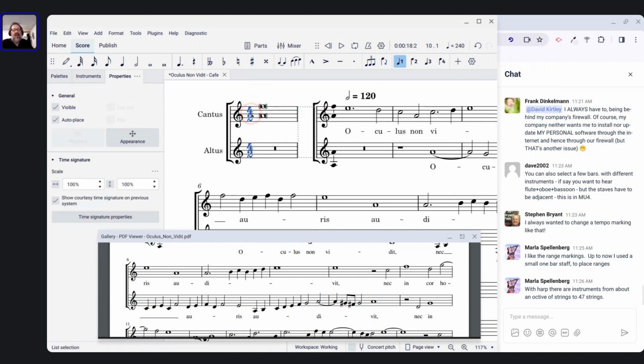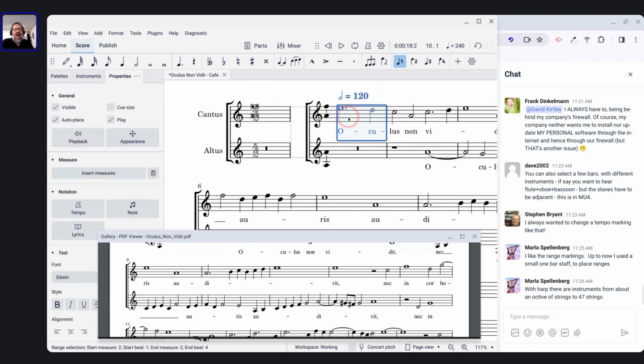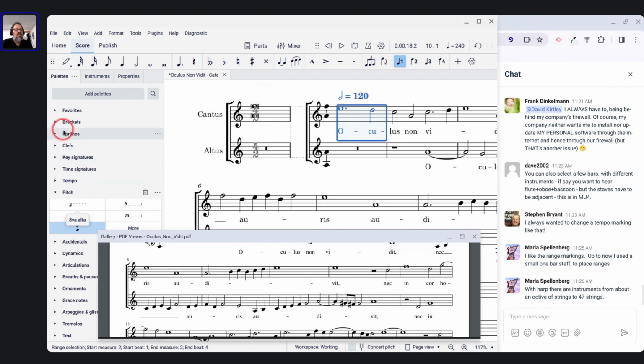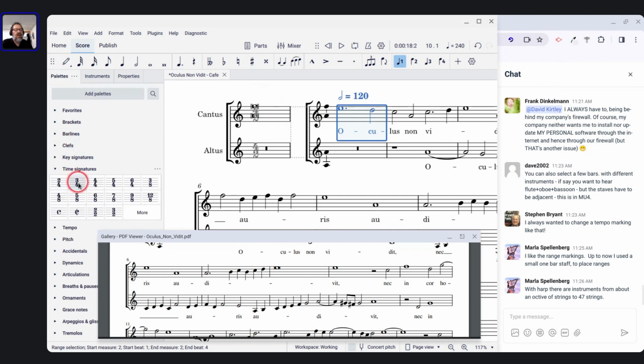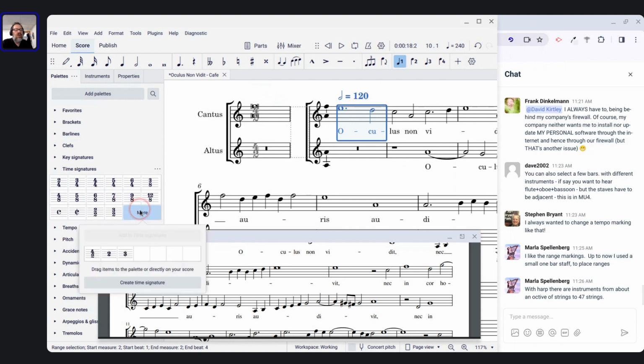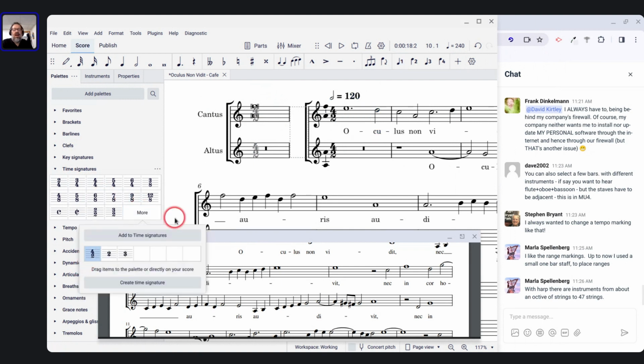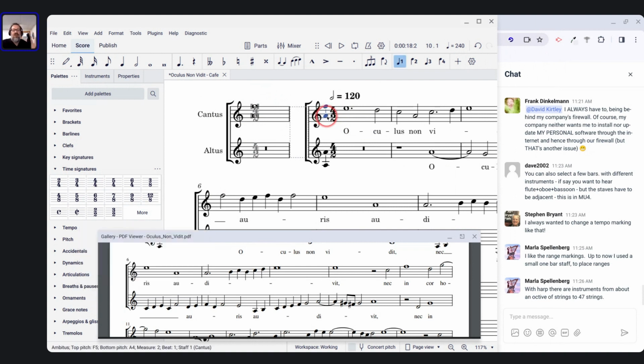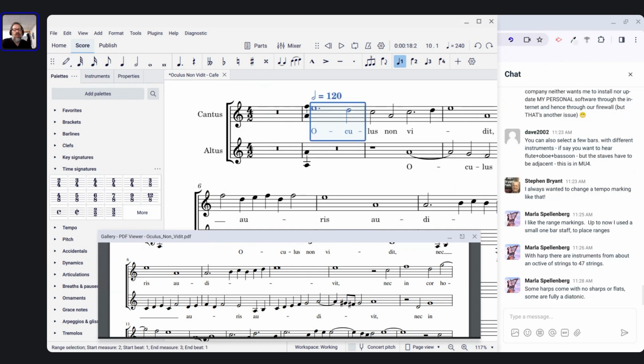You could also then select that time signature and hide it, but then add the time signature here by selecting that measure and opening the time signatures palette and adding 4-2 yourself. Is it under more? Yeah, there it is. 4-2. So you can do that, and then I could delete the existing images. So this is another way of creating those range indications that you'll sometimes see. But to me, I don't care enough about how they're presented to want to go through all that extra work.